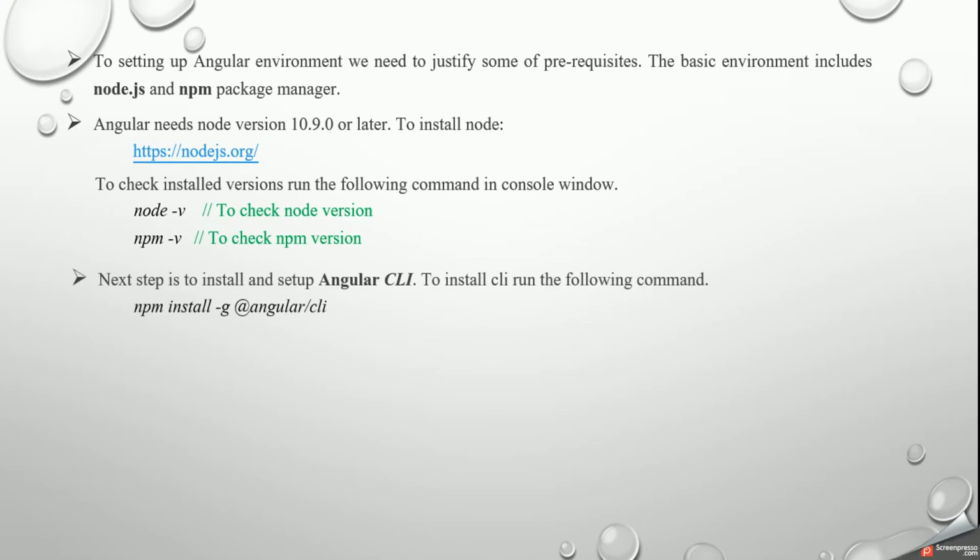Once you have installed node successfully, the next step is to set up the Angular CLI. Before installing, I just want to highlight what Angular CLI is all about. Angular CLI is nothing but your command line interface.